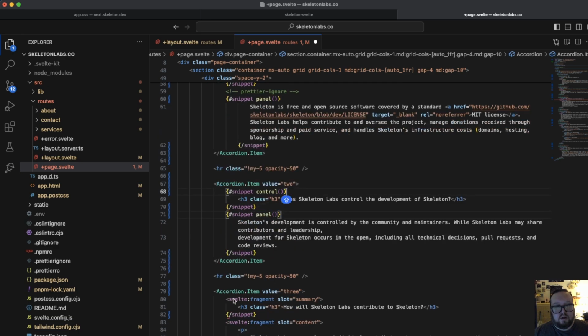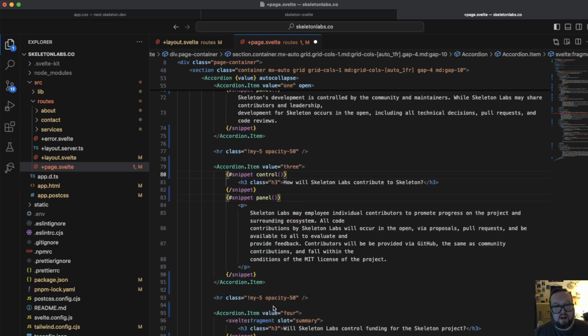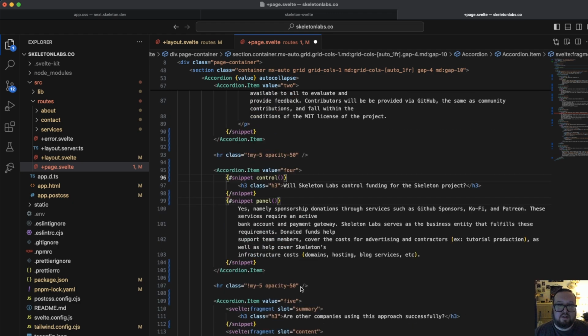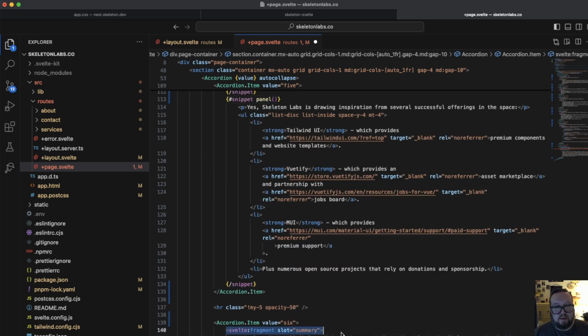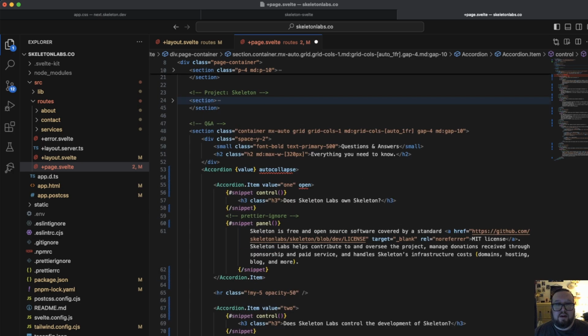Replace. And there's multiple ways you can edit these. You can just go line by line if you prefer. I'm a bulk editor kind of guy, so we'll just do all of these. There we go. And yeah, one more. Okay. And with that, I think we should have everything updated.